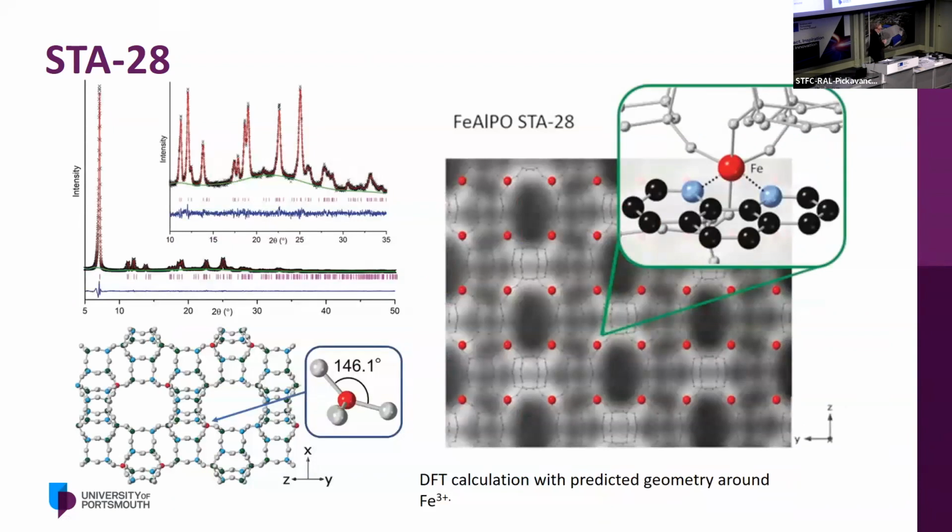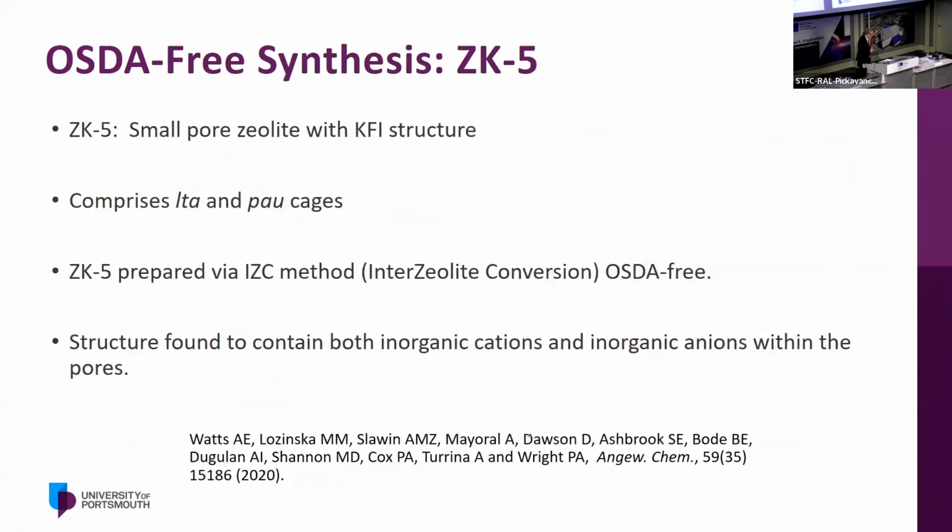And again, in terms of DFT calculations, we're able to optimize the structure in terms of the location and the geometry around the ion at that 6 coordinate site. What happens when we take the template away and leave it 4 coordinate there, this is the prediction from the DFT. Again, good match with the experimental X-ray diffraction pattern, and again used as a starting point in terms of the solution.